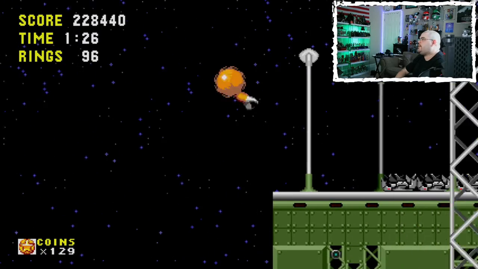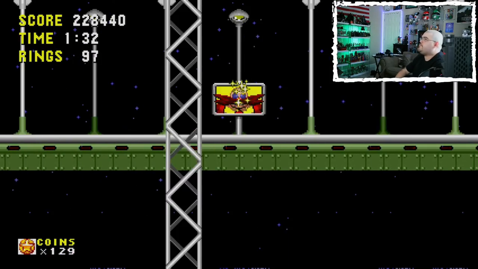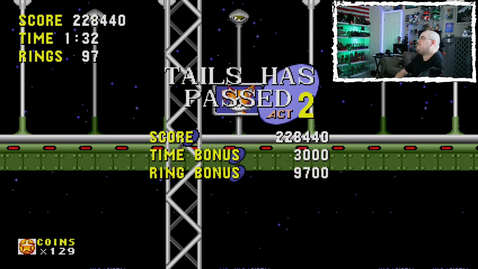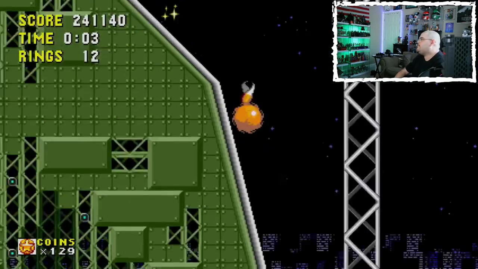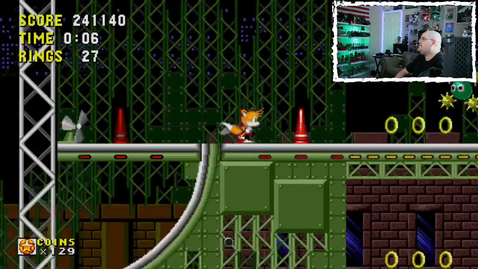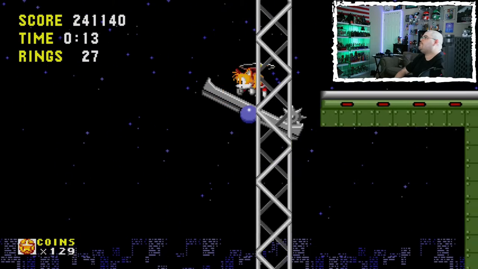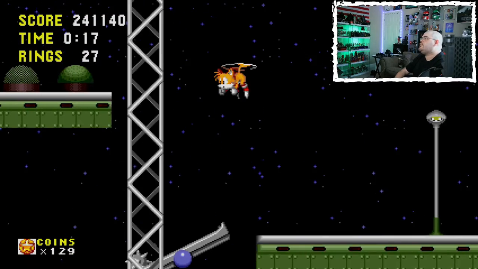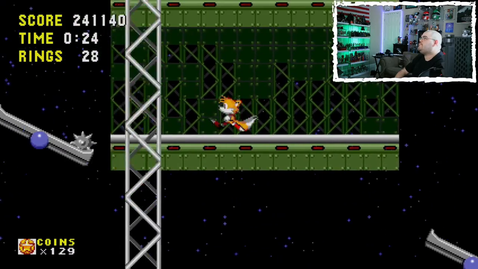Four more rings, and then we can have an extra coin. That's all right. Yeah, baby, let's go. Whee! Oh, yeah, we could fly up there like the eagle. Let's go. Come on, reach. Okay, no, we don't need that. Invincibility.